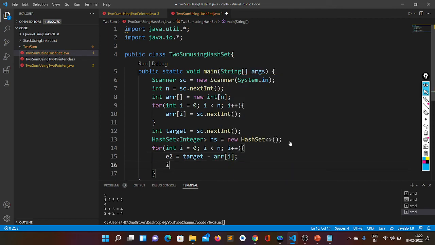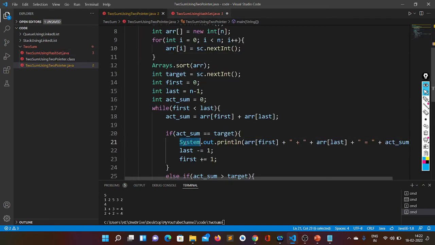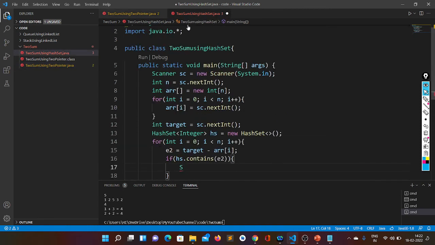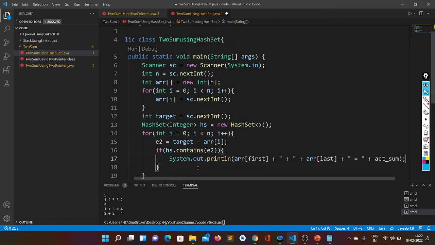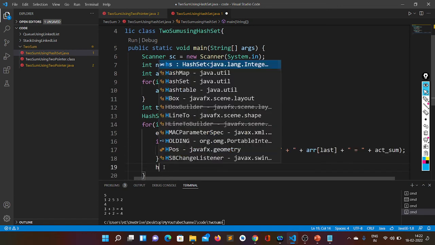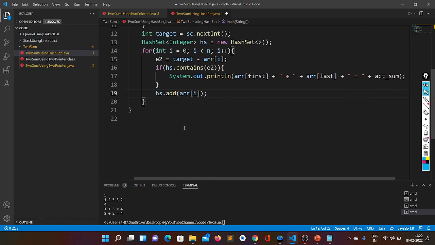If my hash set contains this element 2, then I simply copy this line and paste it. And you have to add every element to the hash set. Here is the simple implementation using the hash set.